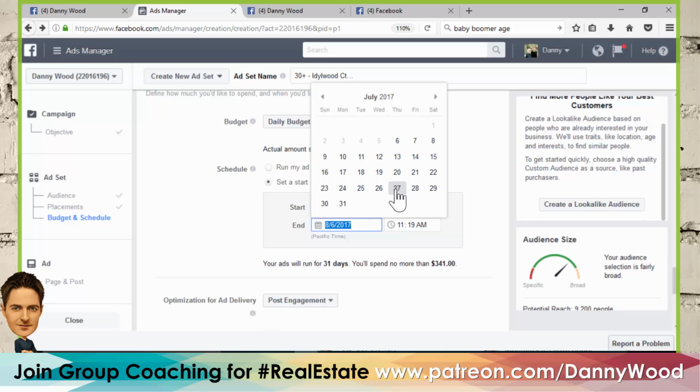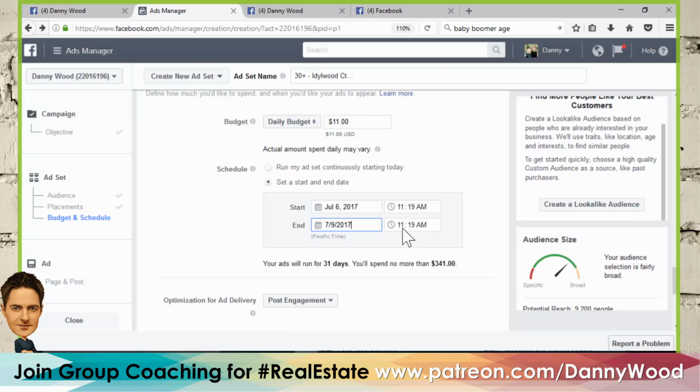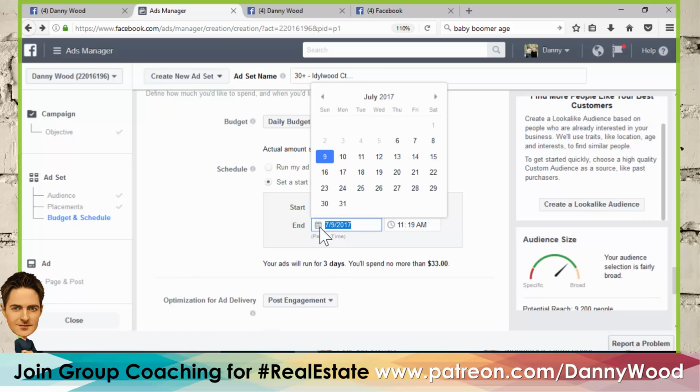Never much more than 2 weeks. Just listed, just sold, open house. If it's an open house, obviously you can only run it until the open house. So if we had an open house this Sunday, I would say, okay, I'm going to run it till Sunday, and then I'm going to change the time to like an hour or 2 before the open house. If it's a just listed or just sold and it's not time sensitive, then I would probably push it to be maybe 2 weeks.